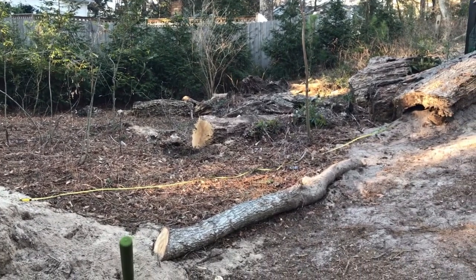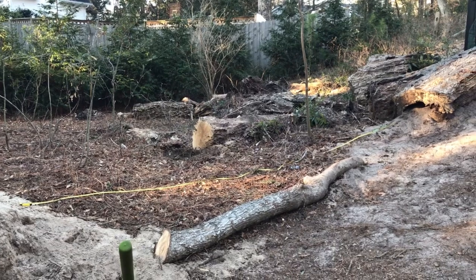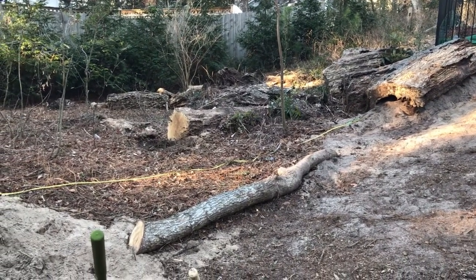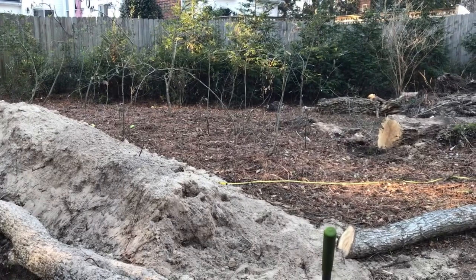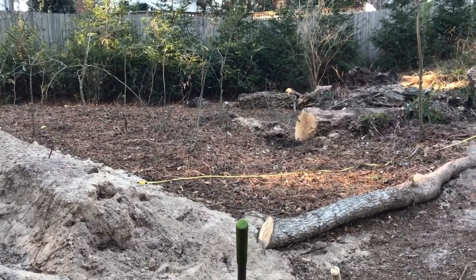So it's going to be some clearing, digging, cutting, and constructing, all of it. It's quite a bit of an area to clear. It's pretty thick in there, and then I've got to move the sand too to provide an area to throw from. Let's go.